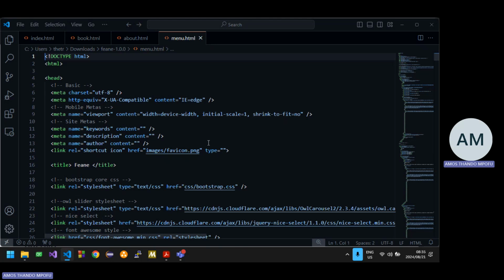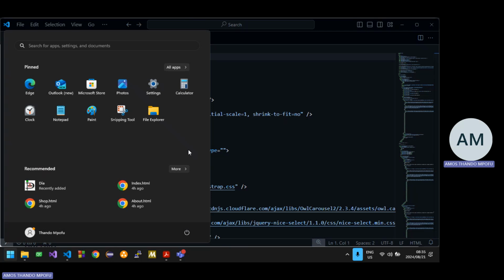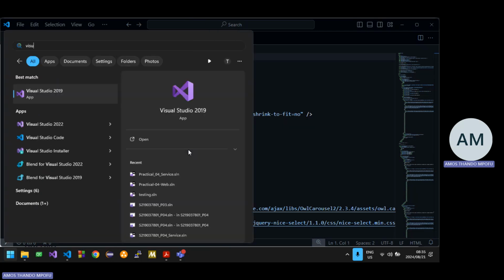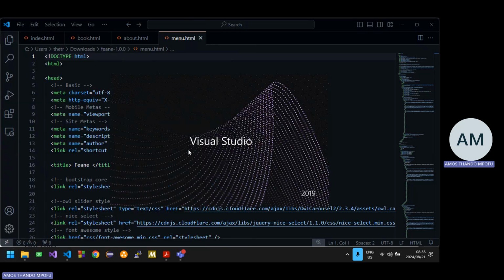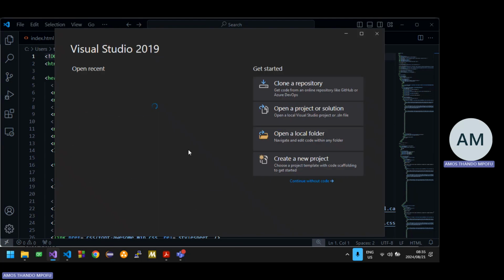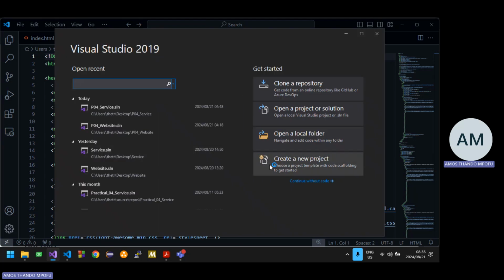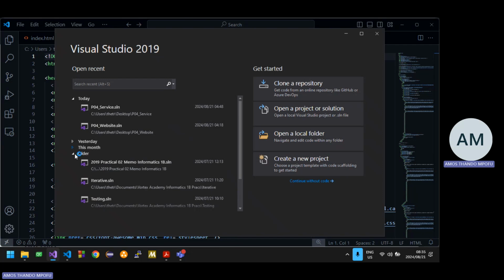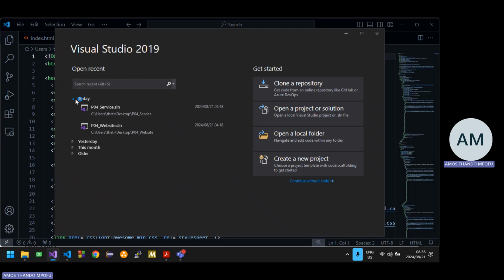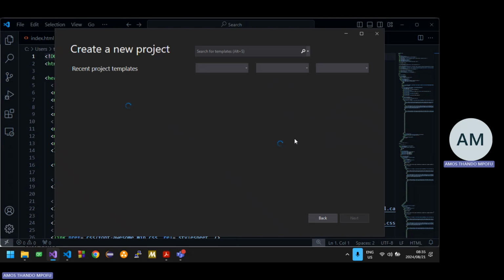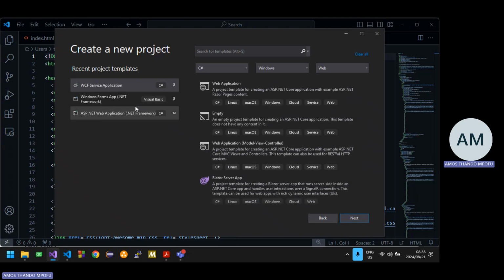While I'm looking at this, let me open Visual Studio and have it running in the background. Let me minimize that and create a new project. I'm going to start with the web application, the website.